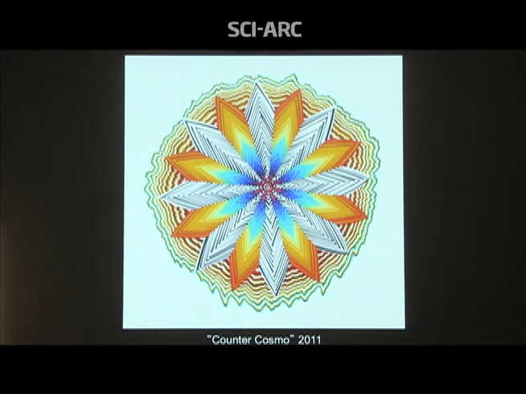And then that brings me back to my work again, Counter Cosmo. Just taking these same ideas of the rainbow. And I use the rainbow a lot in my work because in nature, colors are meant as an attractant, something that catches your eye from far away.